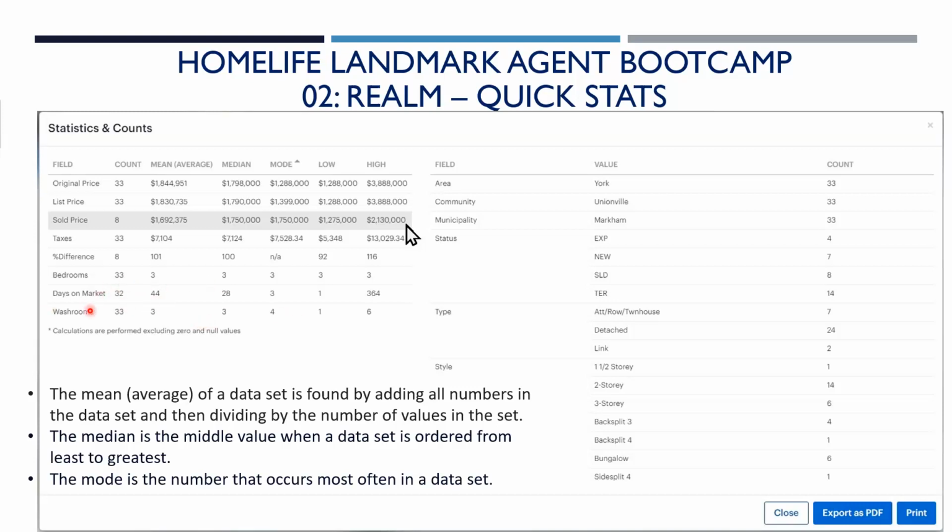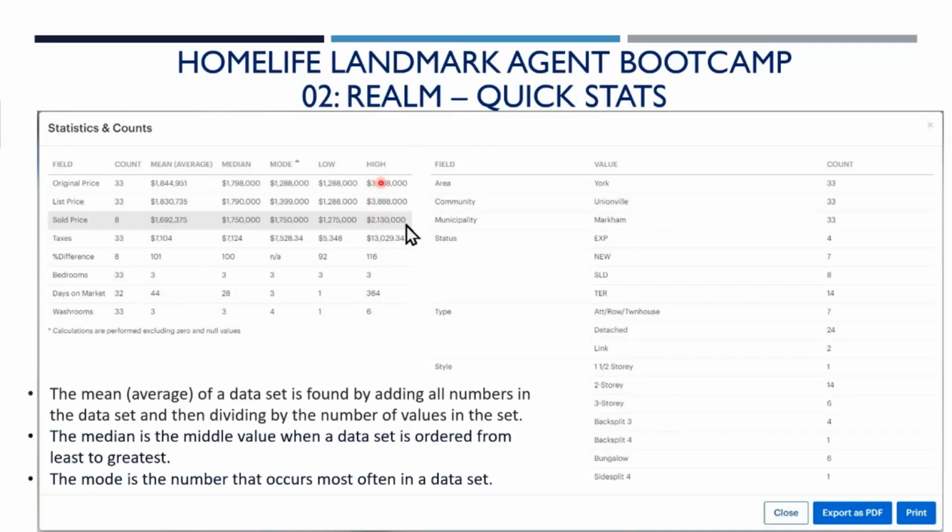Then bedroom, days on market, days on market can be changed, right? Washroom, yeah, maybe if you want to know about this. But it doesn't tell you which floor, right? It could all be in the basement. Anyway, this side gives you all the other information like the area, because in that example I only have William view, right? And that will be good for the comparison.